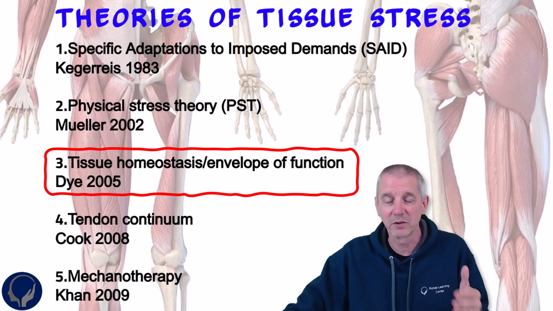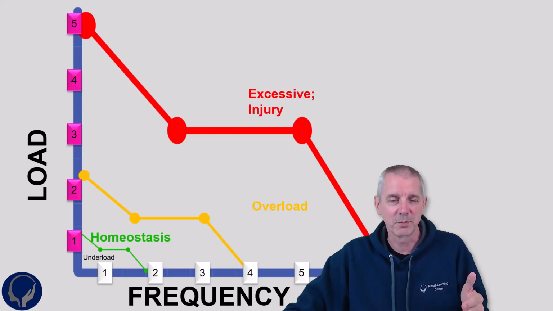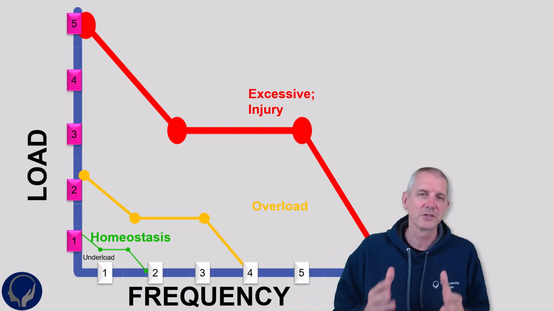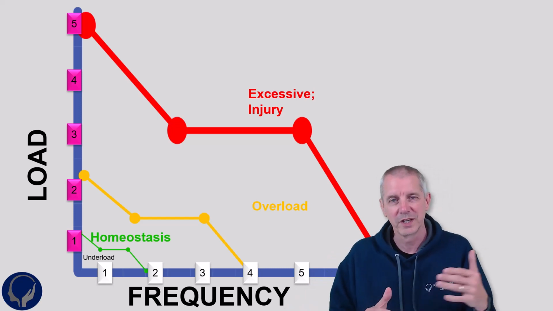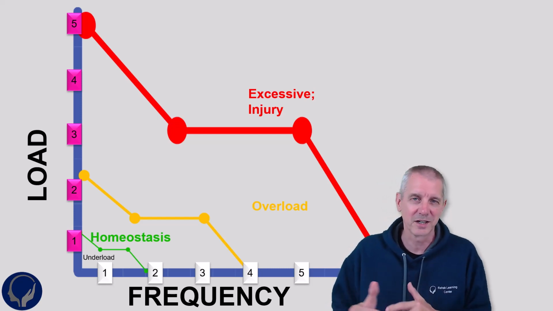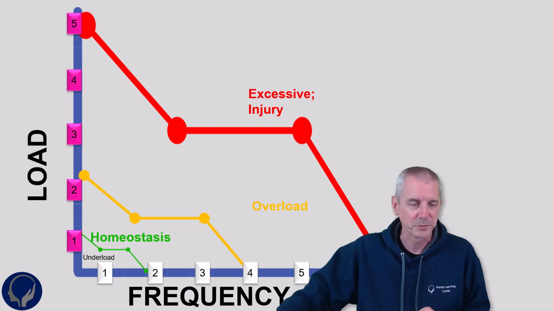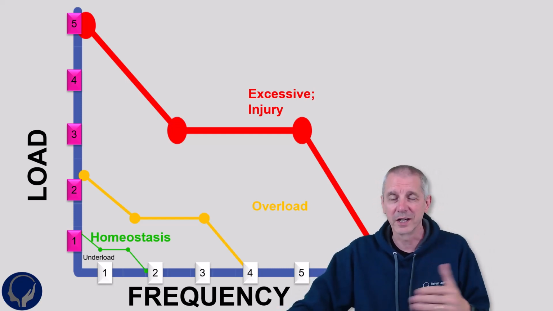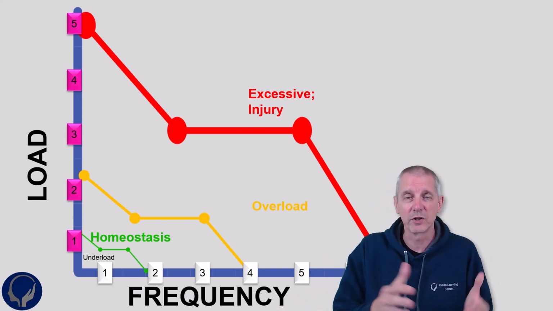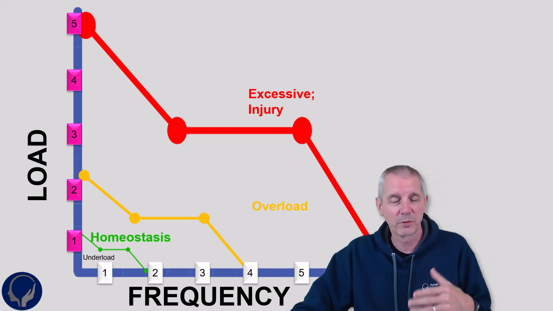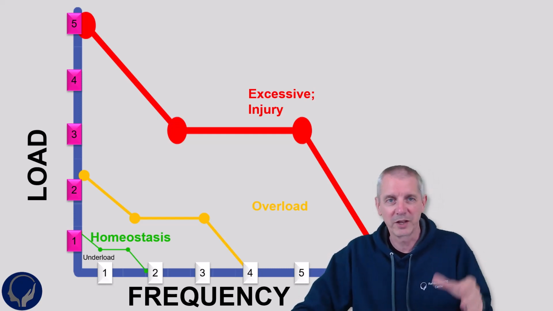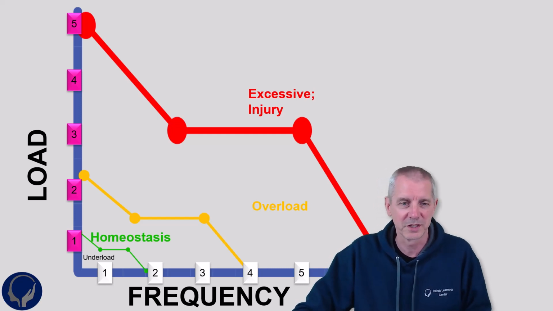We're going to talk about the Envelope of Function here, and from that standpoint, it's from Scott Dye's work. In his article, he talks about it from a standpoint of tissue homeostasis as it relates to the knee specifically, but you can take this concept and apply it across the board to different tissues, and actually holistically, like allostatic load on an overall human, or what dynamical systems theory would call an organism. You can apply that across the board, and we'll give some different examples here.